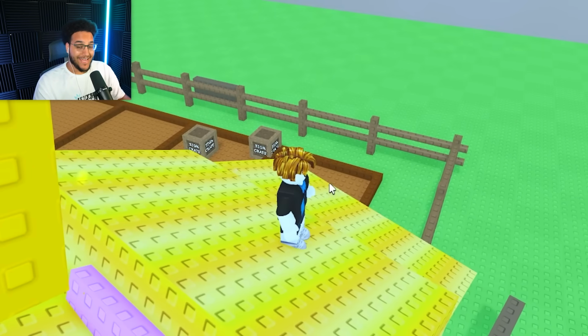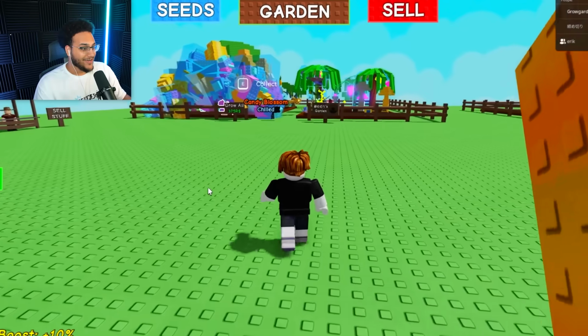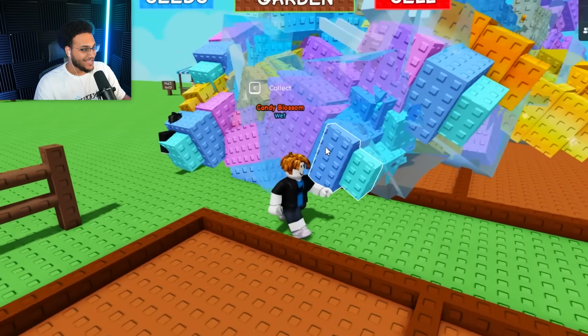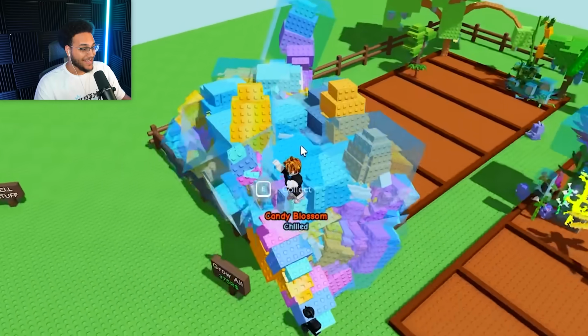Perfect news, boys. I hit up one of my friends that has a chocolate sprinkler, and he said he'd be down to pull up. And here he is. Oh, he's got his own candy blossom farm over here. Look at that. He's actually got multiple of them. I ain't gonna lie, mine's looking more fire than his, bro. He ain't got no massive ones like me.